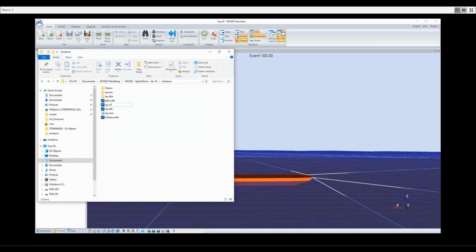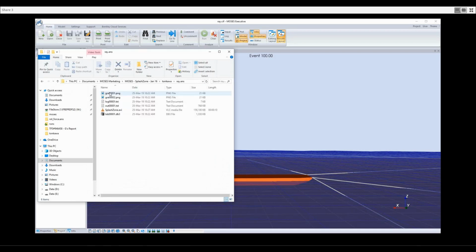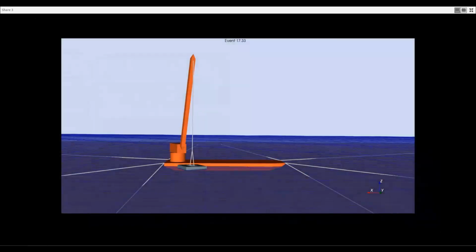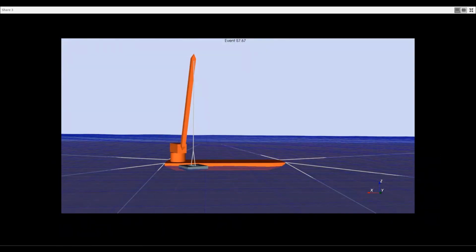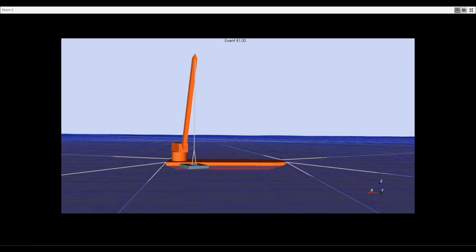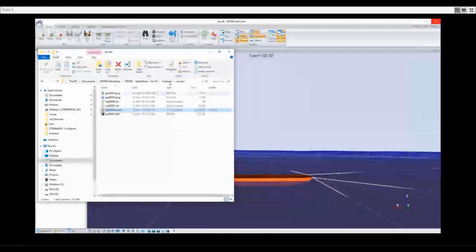So if I go to that folder and go to ray.ans, you still find all the details there. Double click on Splash Zone, and this is the video that is produced by that. So you can see the quality of the image is far, far better than just the screen one you had. It's also a better quality image than we're able to produce with the classic version as well.